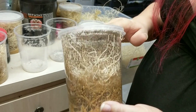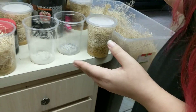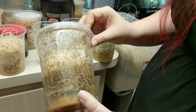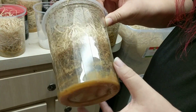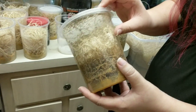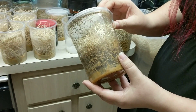So when you make a culture, it takes two weeks to get to this. That's why it's imperative to make a fresh batch every week, because you're essentially making them in advance. Now this is a three week old culture — it's already been through the one week and two week phase. Now all of the larva that you saw in the second week culture, in this third week they have all hatched. So you pretty much have two weeks to use the cultures.